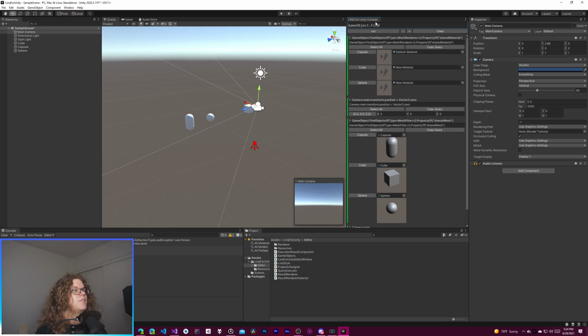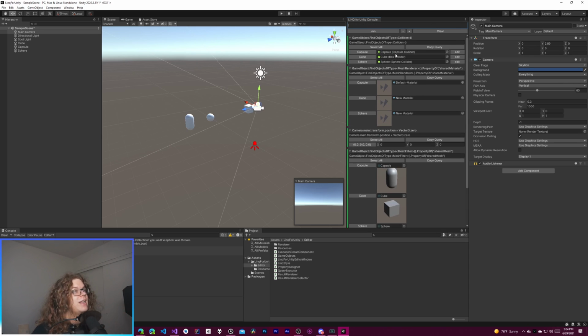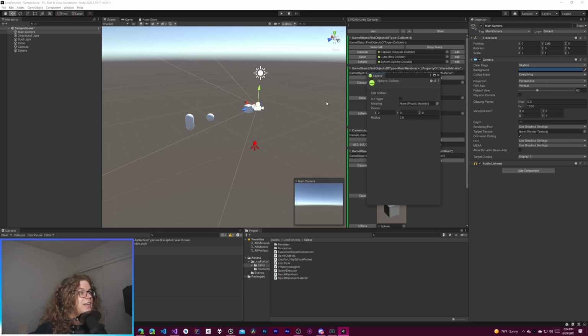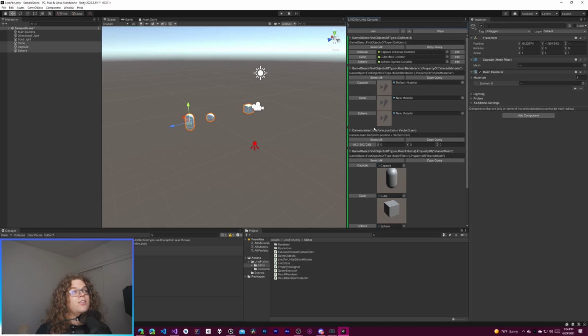So game object, let's find objects of type. Let's just get all the colliders. So there's no renderer supported for this. This is not something that you can actually just go and edit, but you can actually work with these. So if we get all of the colliders here, we're going to get a capsule collider, a cube collider, and a sphere collider here. And we can right click and edit any of those we want, or select all of them in our hierarchy and get all the objects that have colliders attached to them. This is all sort of the entire point of this tool.